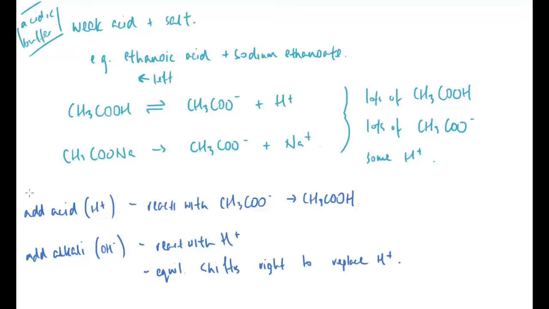And that's the theory behind buffers, and that's actually very important, because when we come to look at the calculations in several minutes' time, this is very, very key. And actually, questions do come up regarding this. This could be classed as qualitative. So it's what happens when we add the acid or the alkali to the buffer without any numbers associated to it. It's a qualitative answer, so it's the theory behind the buffers.